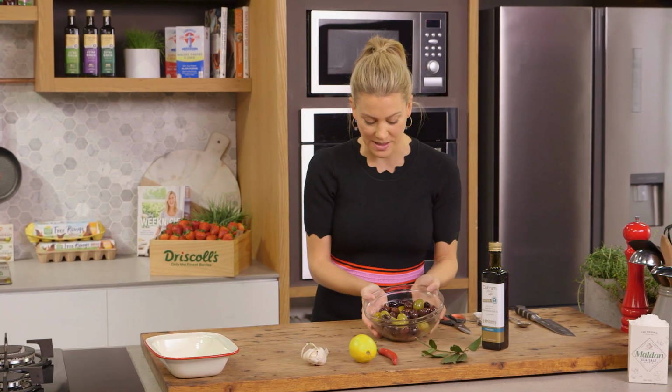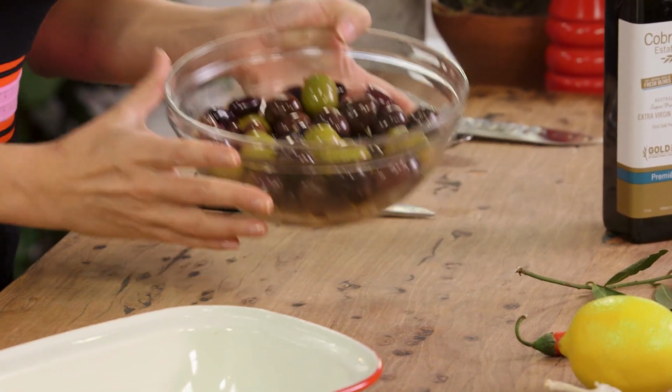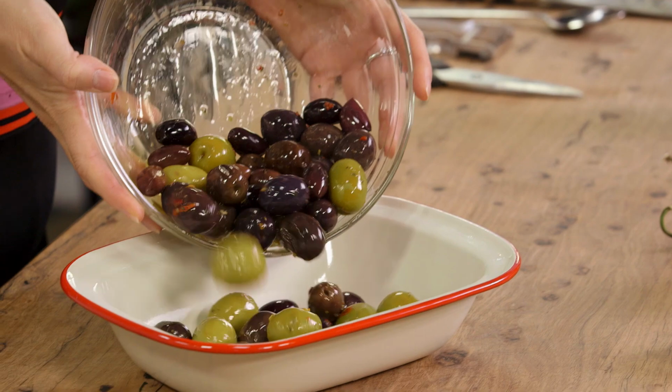they are completely transformed. So what I need to do is place these olives. I've got a mixture today of green olives, Kalamata olives, and we'll pop them into a baking tray.